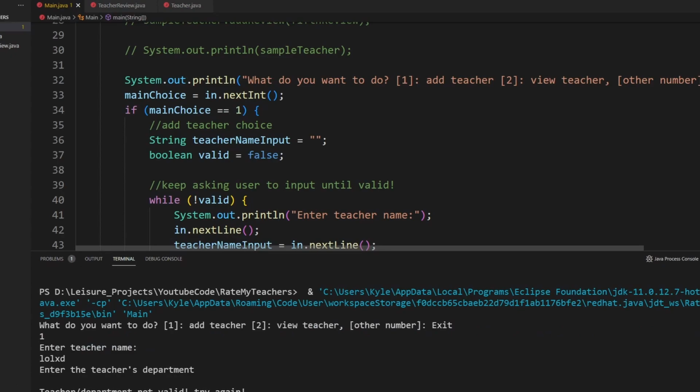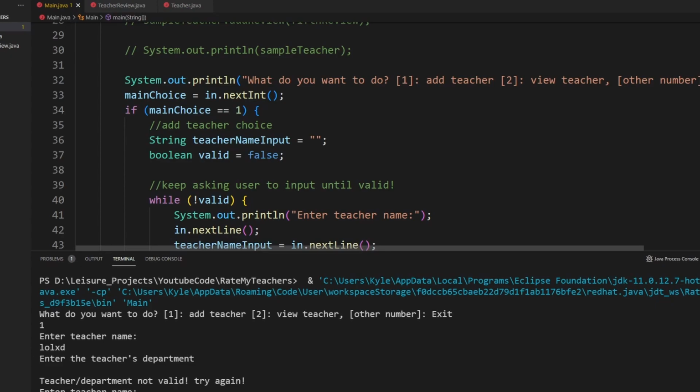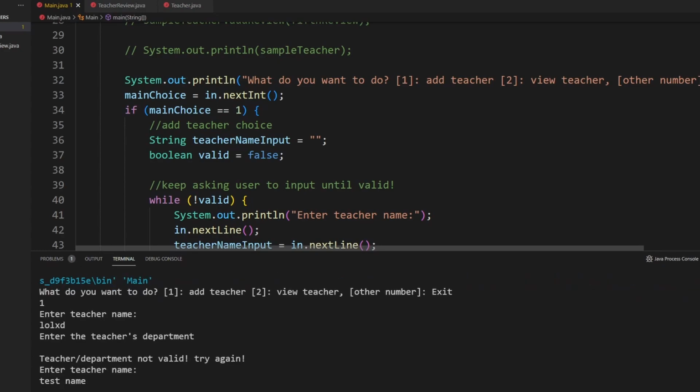So let's do test name. We don't care if the names are valid. You could enter a random name, whatever, like some trolls do that. And then department, let's do math.